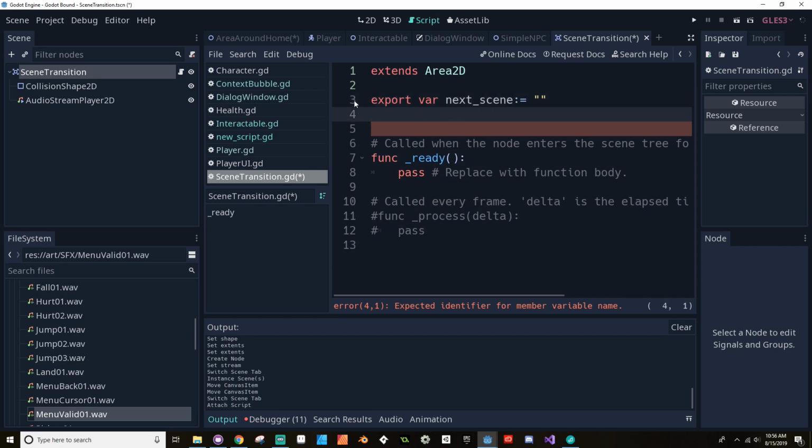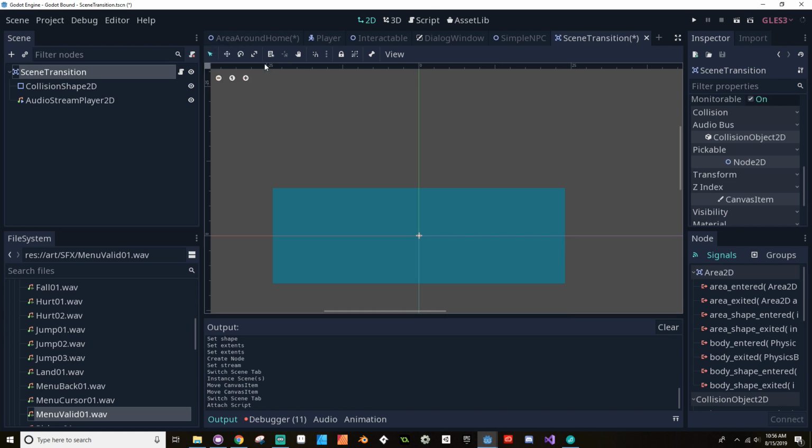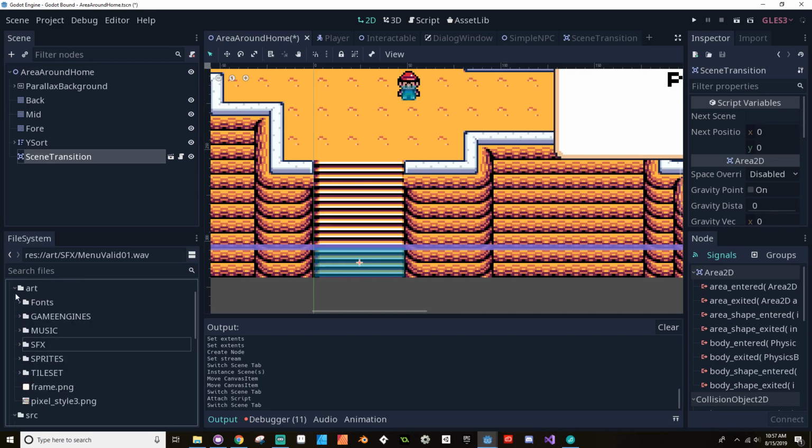I'm going to set it to an empty string by default, and export var next position I'm going to set to Vector2.ZERO by default. So then save this, and then in my area around the home, my next scene is going to be the path for that town scene. So let's go grab that.